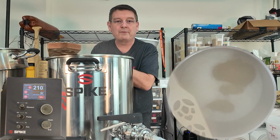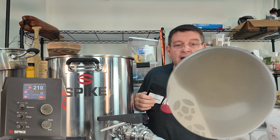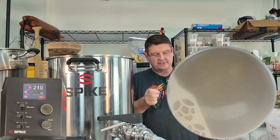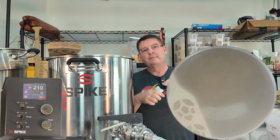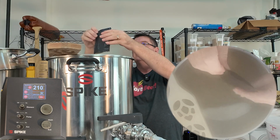I've got to drop our first hop. So we'll start the timer as soon as I drop the hop. Okay, so we're at a boil. We're at 210, and I've got my ½ ounce of Simcoe. I'm just gonna go ahead and toss it in. MoreBeer was nice enough to have them in a little separate bag, so I don't even have to weigh it out. Makes that really convenient. And that's not always the case with all kits, but just something to be aware of. And that's it.